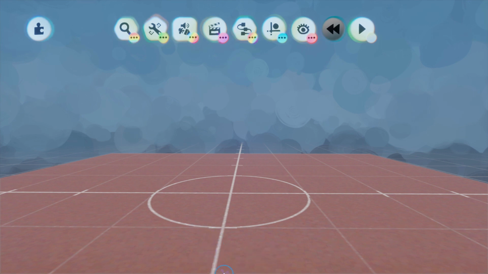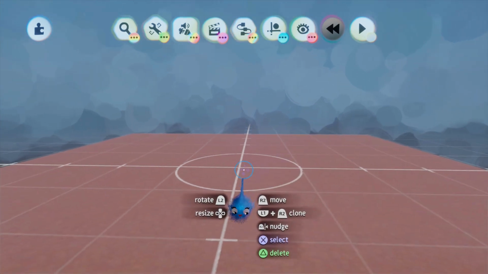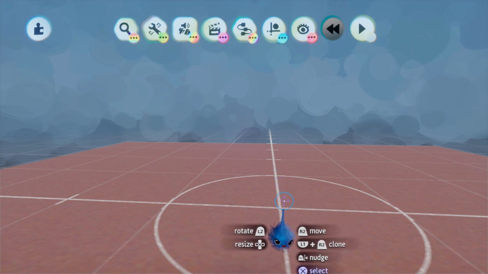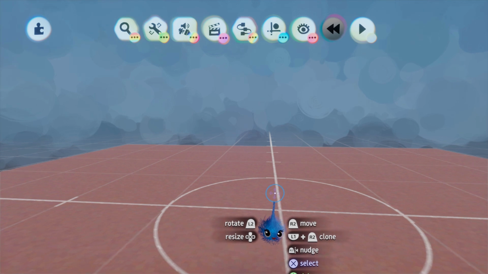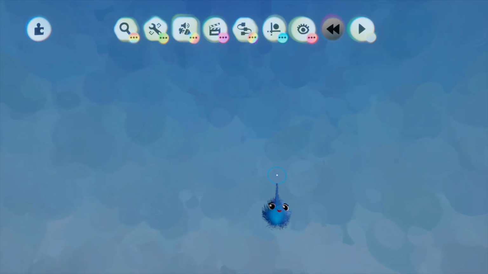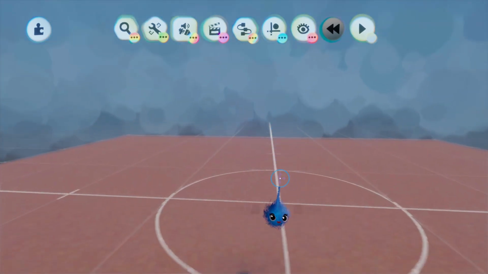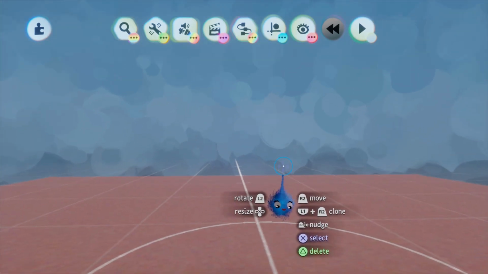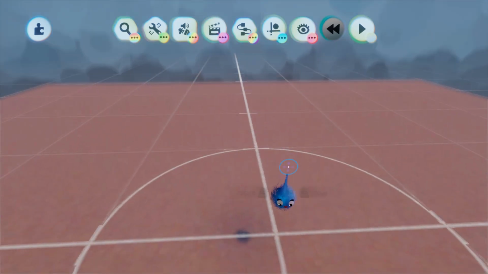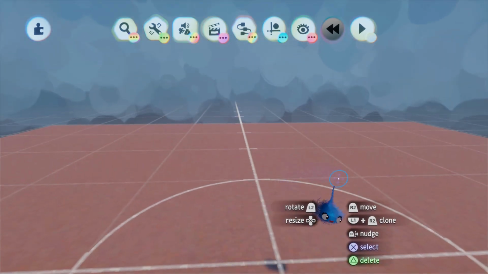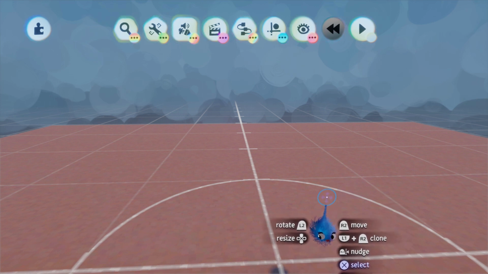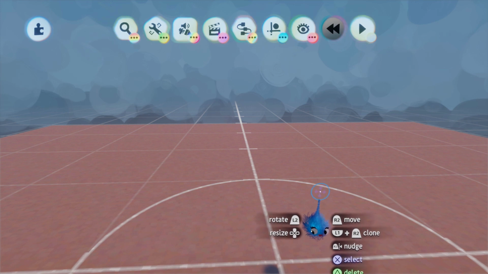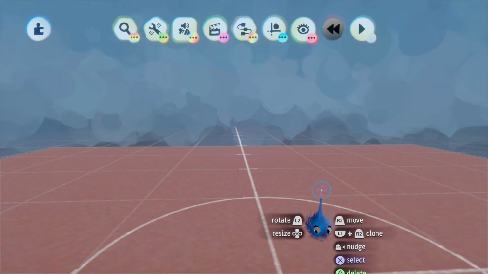Right, so inverting Y. For those of you not familiar with the term, it's whether or not, when you push up on the right stick, your character looks up or looks down. Now, I have it set to what I would regard as a normal setup. So you push up and he looks up, and push down and he looks down. But people that play a lot of flight sims and the like want it to be inverted, so that when they push up on the D-pad, the character looks down.